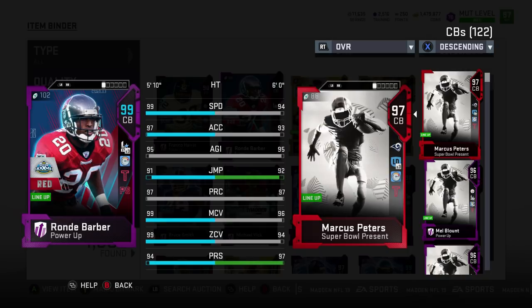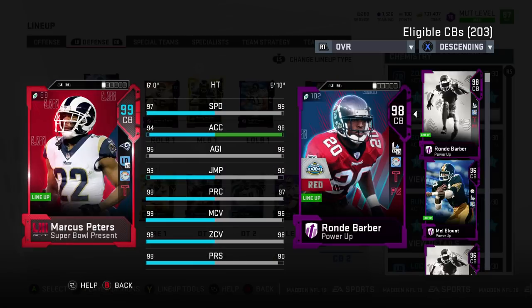99 is basically man, zone, speed, acceleration 97, agility 95, jump 91. I guess his biggest weakness is the fact that he's 5'10 and his jump's 91. His impact box is lower than you like to see it. His block shed's pretty decent at, I think, 72. So overall, a solid card. I wish they would balance the impact box with the block shed, because impact block matters a ton for cornerbacks.